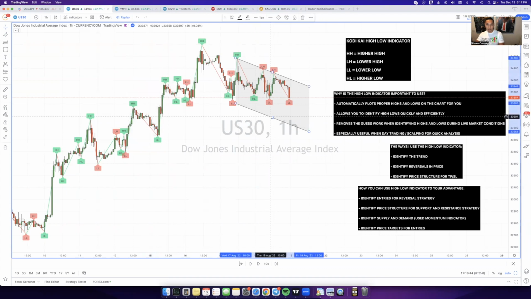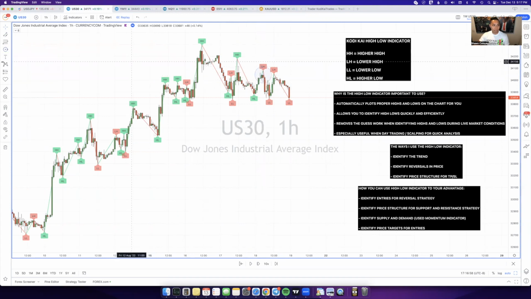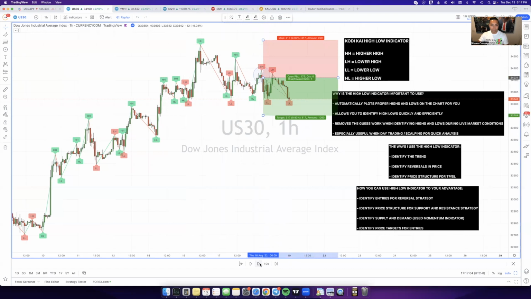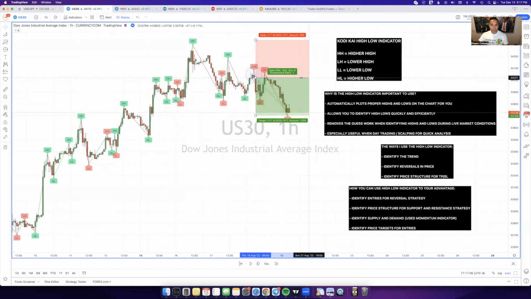So that's one way that I use it. The second way that I use it is when identifying reversals in price. So say, for example, you have a high right here or a lower high, and you see a double body or a double wick, right? If you guys are familiar with my variation strategy, you can see right here that would be a reversal pattern, right? If you see something like that, you can take a short position and then ride this down, right? Like that. That's one way to apply it on top of using it to identify the trend.